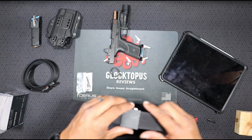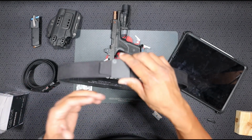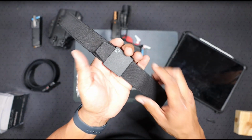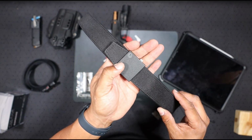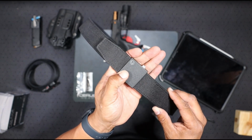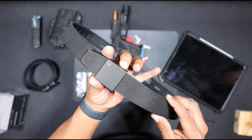As far as the belt itself, having these ratchets underneath give you 1/4 inch adjustments. So throughout the day when you're eating, drinking, your body does change. The size can change around your waist. So what you can do is, with just a little bit of a push, with ease, you can tighten this belt throughout the day if you need be, or push this button right on the bottom and loosen the belt.